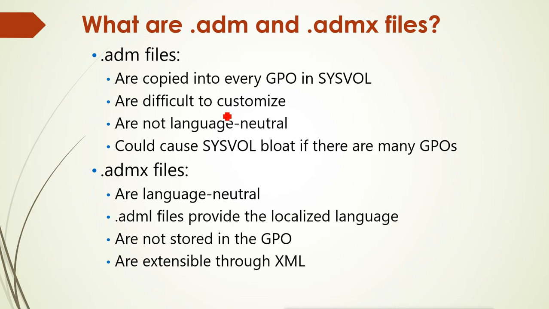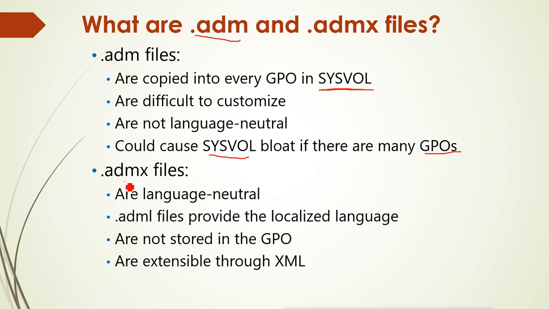When we configure some policies, they are copied into the SYSVOL folder, and through the SYSVOL folder they replicate to reach every user. These ADM files are not that easy to manage or change. They are not language neutral. If you try to open these files, you can't see what is written in them. They can also cause bloat in the SYSVOL folder if we have multiple GPOs. When we configure the group policy for any user, any OU or any domain, all the policy objects are copied into the SYSVOL folder as .adm files.